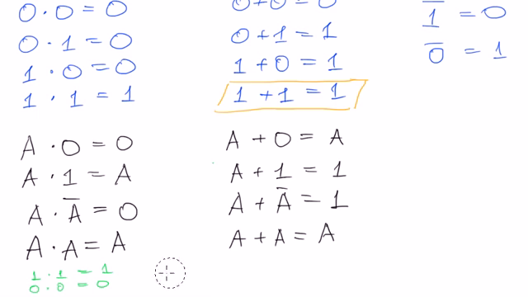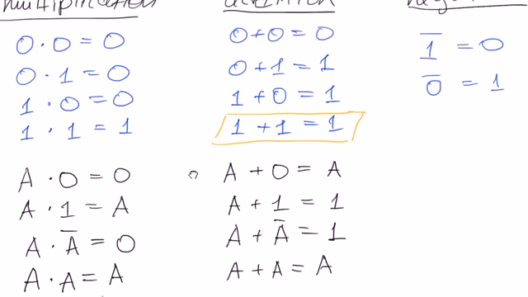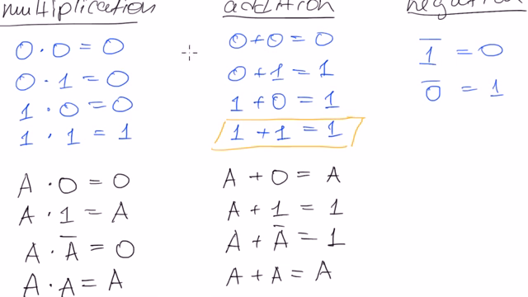Yeah, and these are the basic rules of Boolean algebra. I would call them the informal definition of Boolean algebra, and we will stick to that. In the next video I will show you some more rules, and we'll play a bit with some equations. Yeah, so see you again soon.